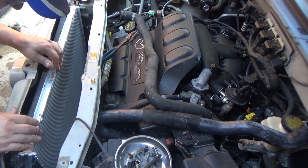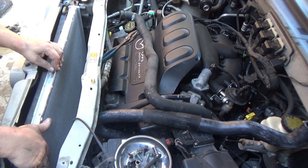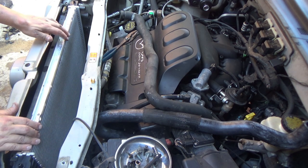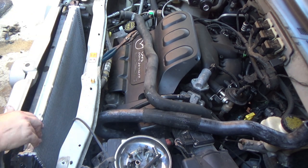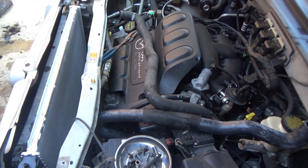I actually might leave these top hoses undone, because I think I had to work my way around those to get the fan out of there. Anyway, other than hooking hoses up right now, I'm done. Once I get the fan assembly ready to go down in there, then I'll turn the camera back on.